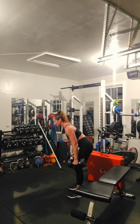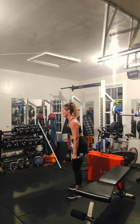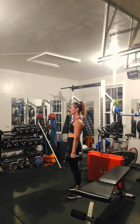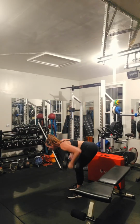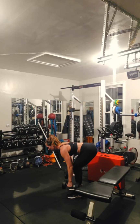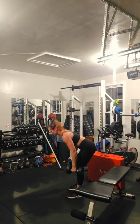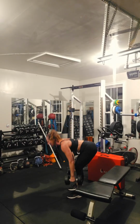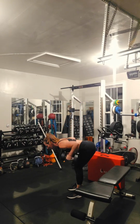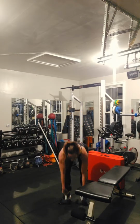4. Deadlift down. Row. Up. 5. Deadlift down. Row. Up. 6. Deadlift down. Row. Up. 7. Deadlift down. Row. Up. 8. Deadlift down. Row. Up. 9. Last one. Deadlift down. Row. For 10. Very good. All right.